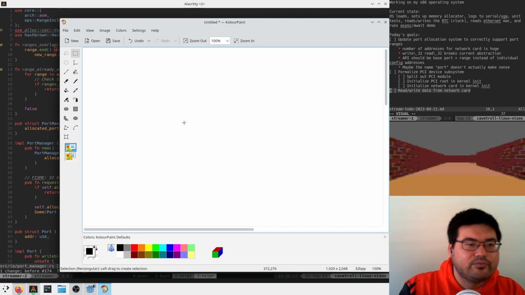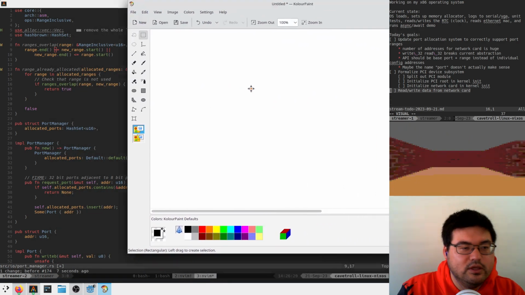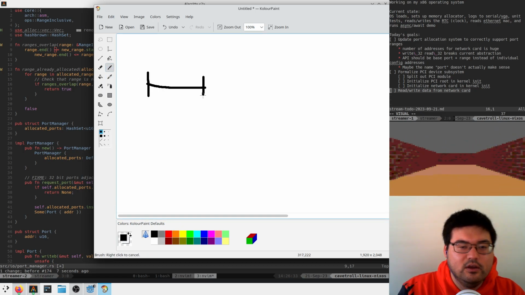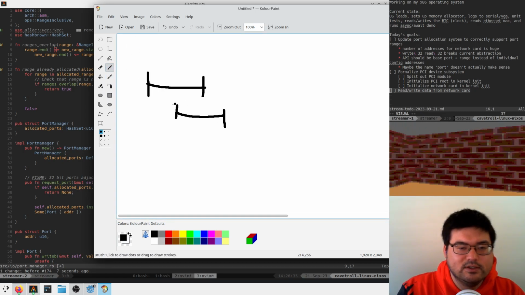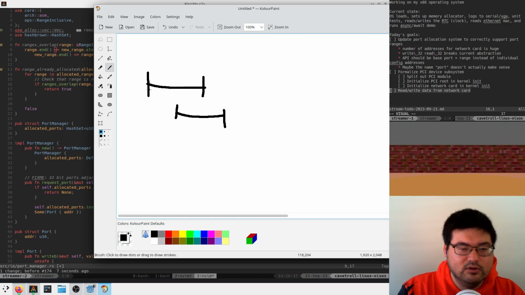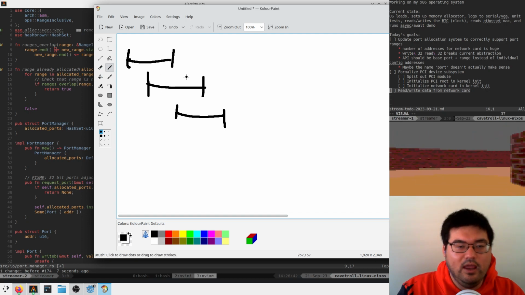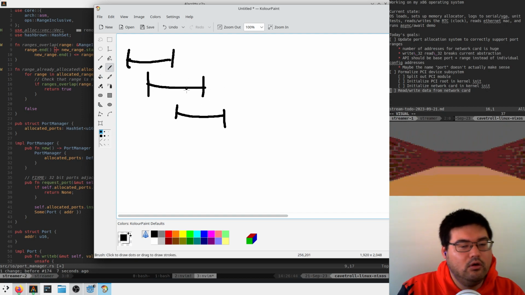So these overlap in what cases? I was doing the non-overlap cases, which was a mistake. So this overlaps in this case, where start is less than end and greater than start. Or this case, where end is greater than start. Right?